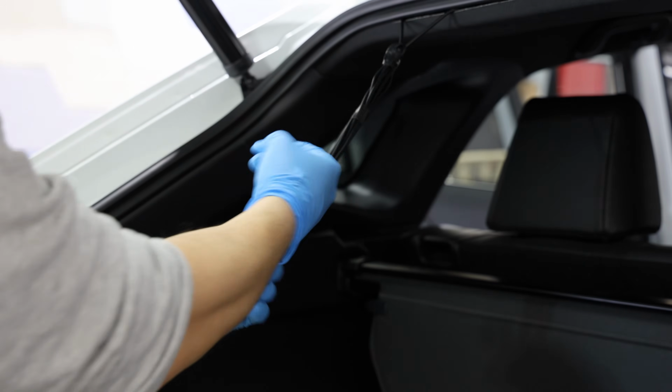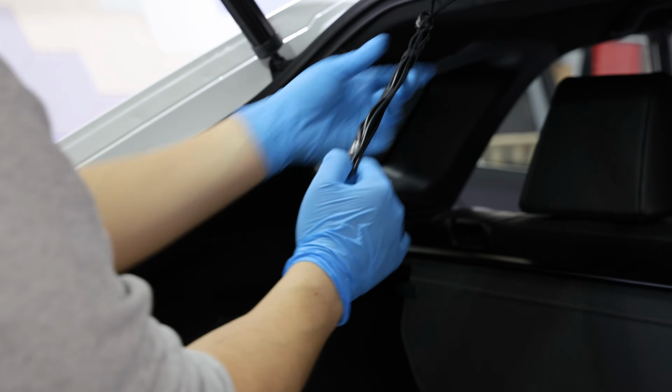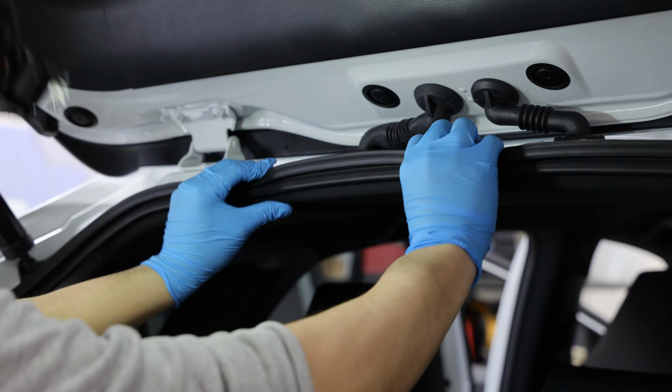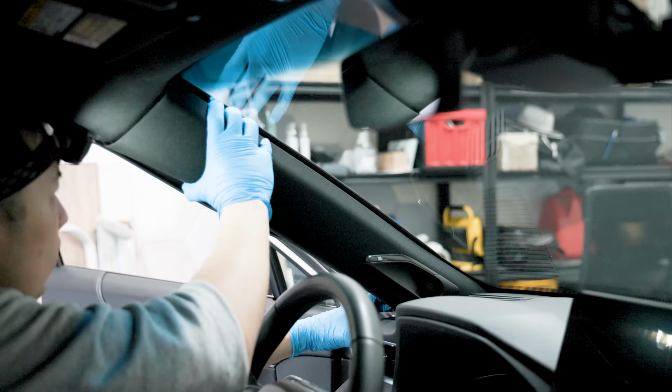If you have any extra slack or excess cabling in your rear cable, now's the time to loop it through the rear roof of the car, storing it up between the frame and the headliner. We bundled up the excess cable using electrical tape and tucked it away, then closed everything up. With that, the rear camera is installed. Ensure everything is nicely hidden and tucked away, closing up all the panels.